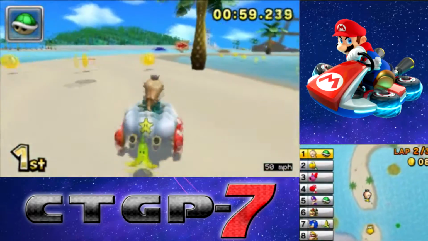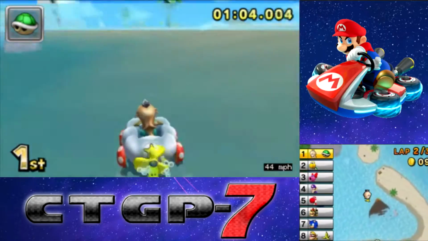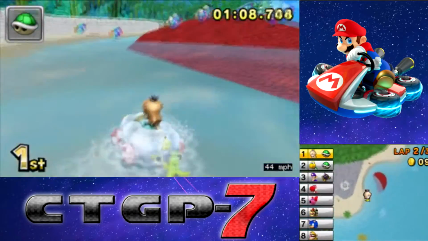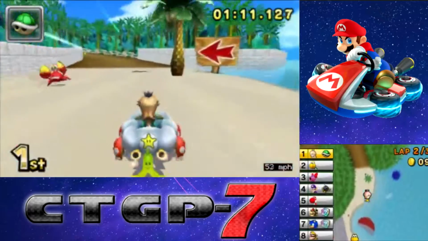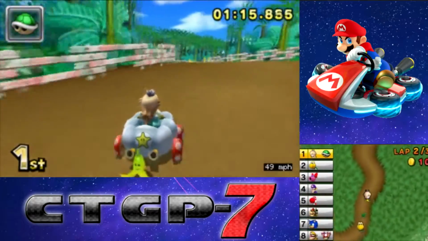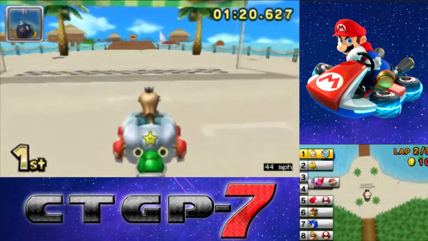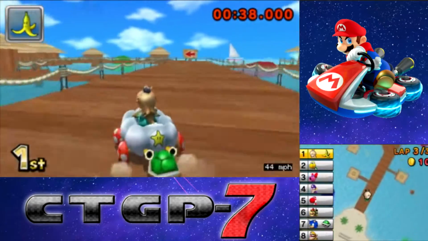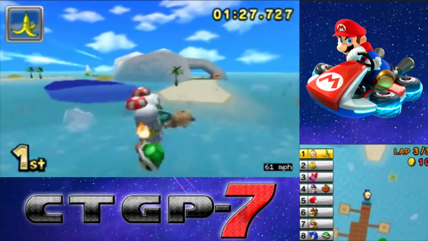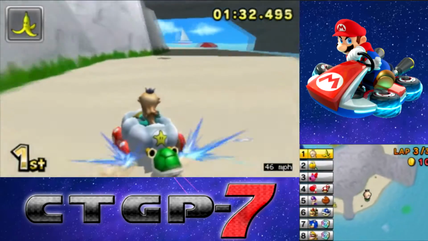Just seems like you should be able to go over like any other shortcut. Can I go over here? Yeah, I can go over here. These vehicles feel really good underwater in this game. In Mario Kart 8, you have to have certain vehicles to have good underwater stats, but here it just kind of feels good all around generally. Obviously, it depends on what kart you use still, but I feel like it's a little more balanced in this game in terms of the underwater stats, and I like that.